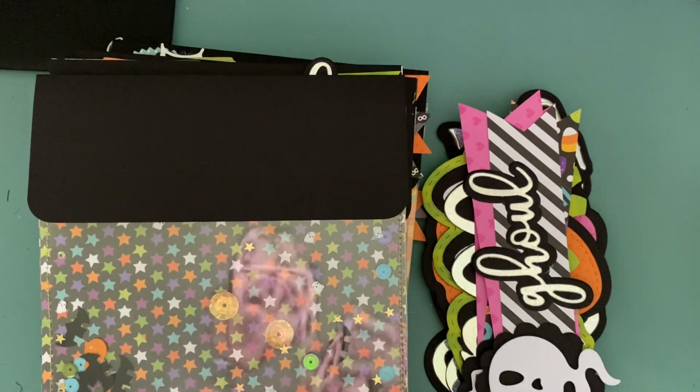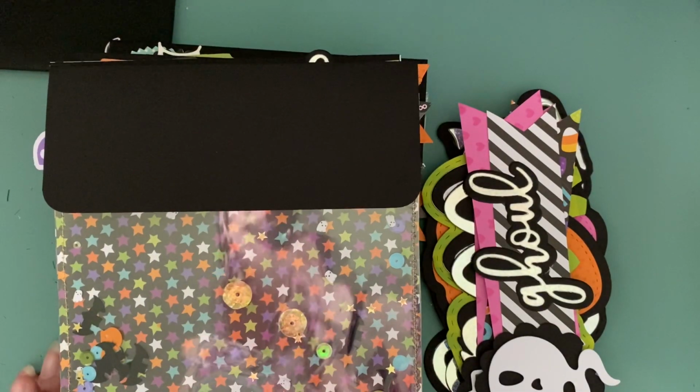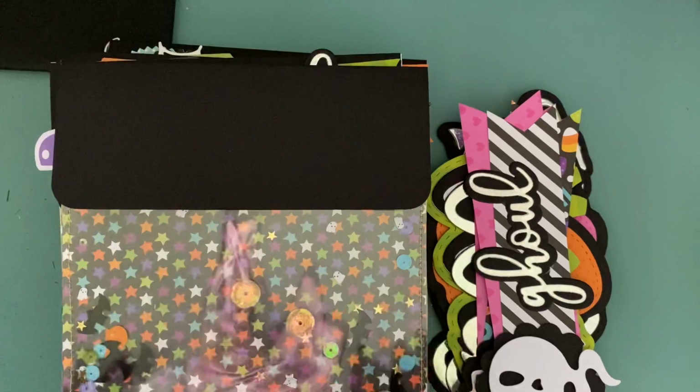Oh my gosh, this is like the most Halloween I've ever done, I think. So I just wanted to share with you some of the things I made before I start packaging everything up, and then hopefully I can mail it off to the recipient soon. So anyway, let me just show you.